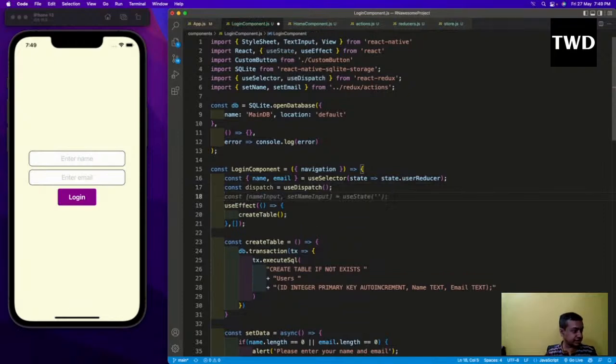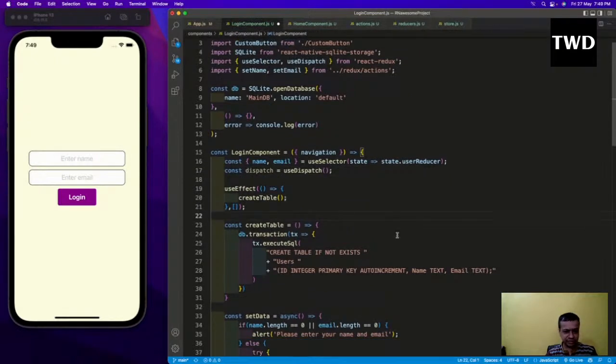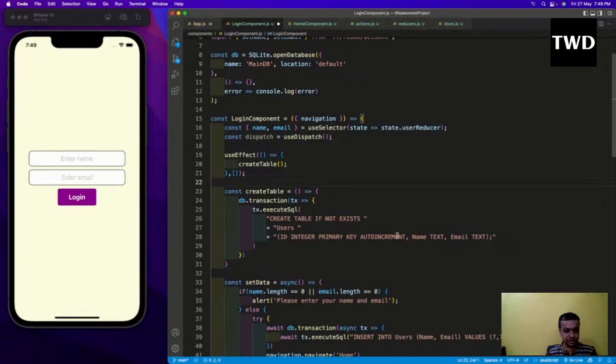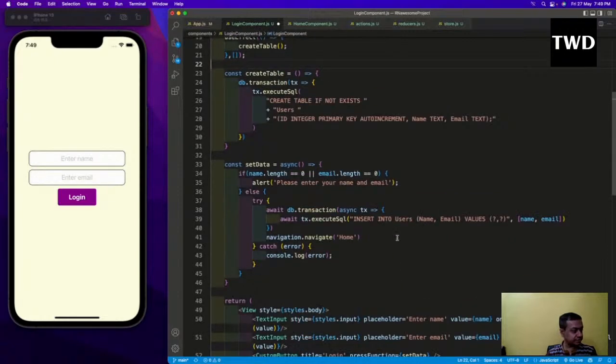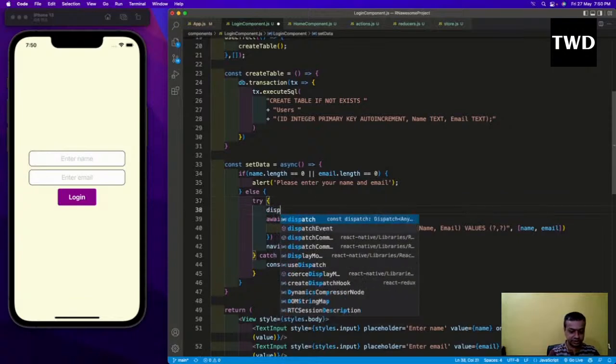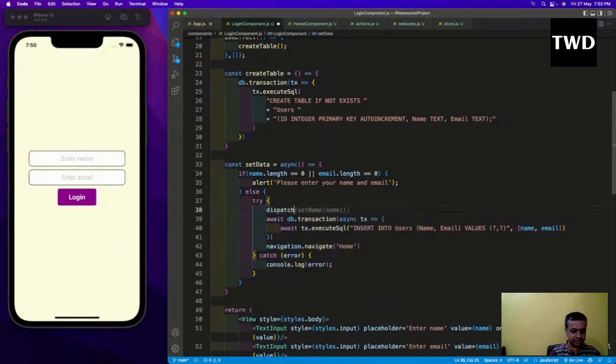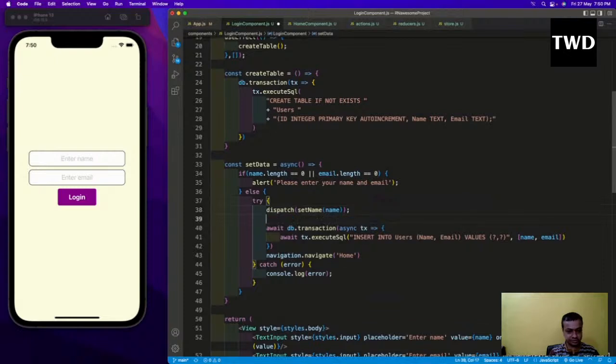Again, this is in my Redux series. Wherever I'm dispatching, like in this setData, I have to dispatch it here. So instead of setName, now I have this dispatch: dispatch setName with name, and dispatch setEmail with email.